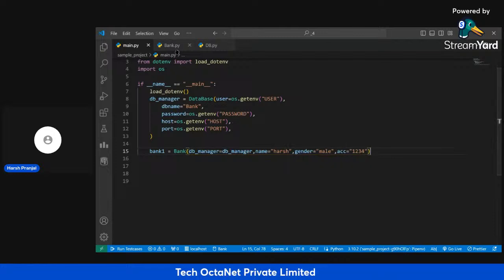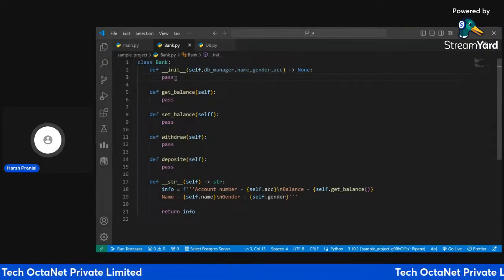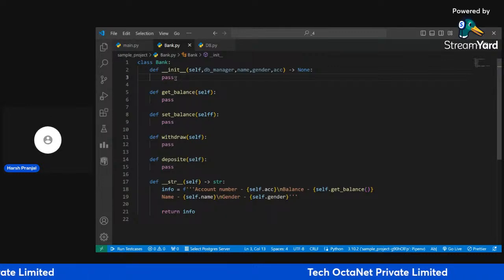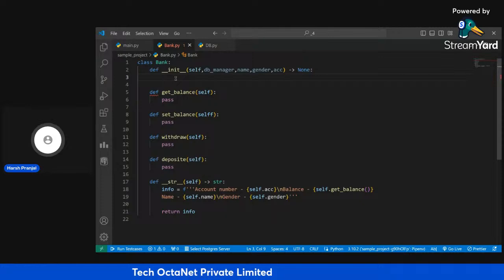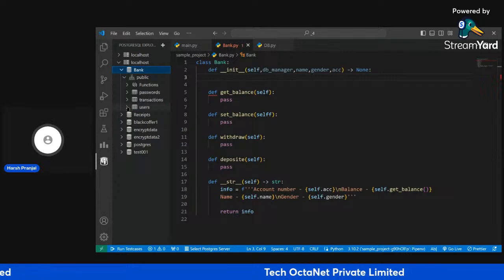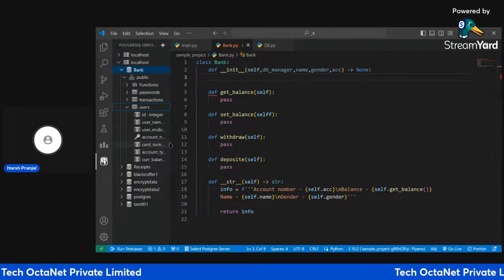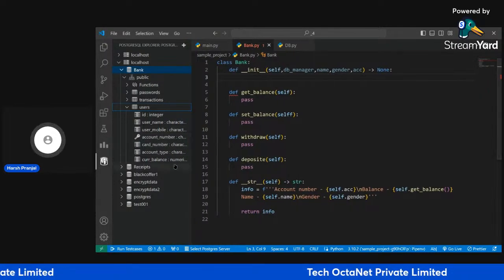Now, whenever we are initializing a particular account, let's do one thing. First of all, let's create that account inside our database. For that, you have to consider the table structure of your user. Inside this user's table, the column structures are different.